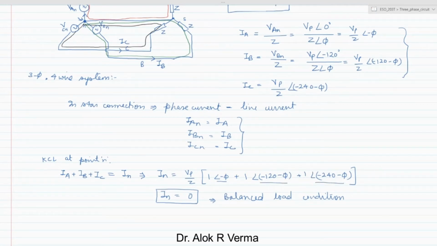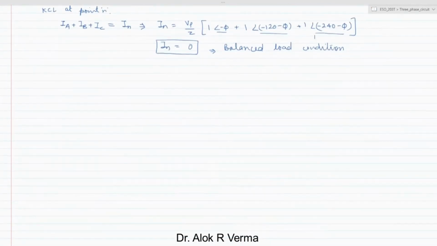Now let us draw the phasor diagram of this three phase connected supply. So let us have the reference as the phase A voltage. So this is the phase A voltage. This is the phase B voltage. And this is the phase C voltage. Phase A and B have 120 degrees. Phase B and C also have a difference of 120 degrees, and this also 120 degrees under the balanced supply condition.